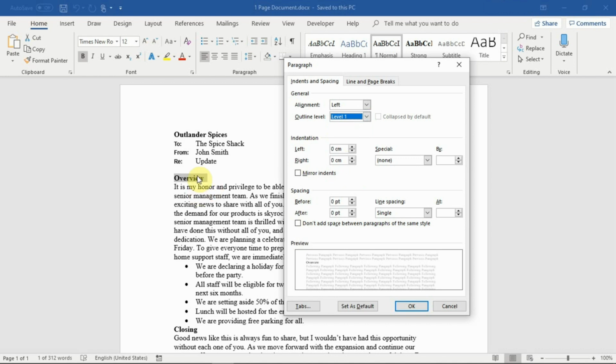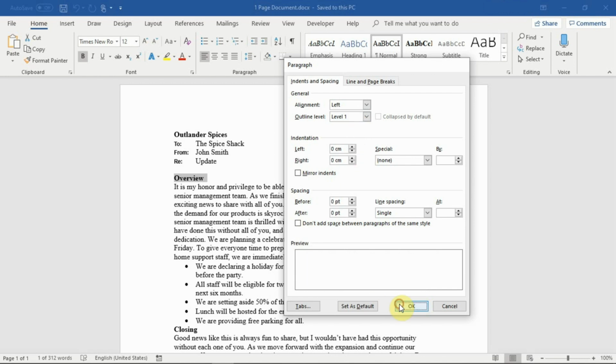If you had within your overview 4 or 5 different sections, you would maybe make the title for overview level 1, and then you would go back in and reselect all of the individual section titles and maybe make them level 2, because when you then do the table of contents, all of the level 2 items you've tagged become indented beneath whatever's in level 1. So it's all to do with how it looks in the table of contents.